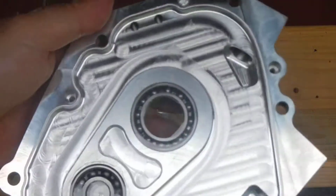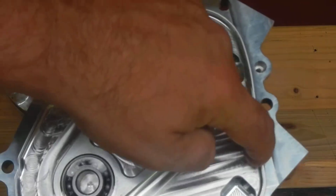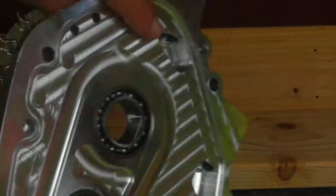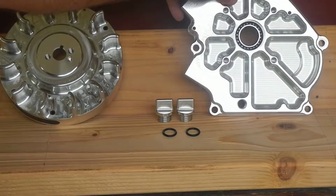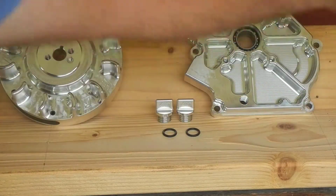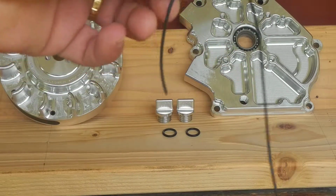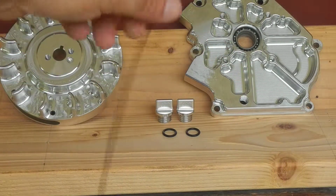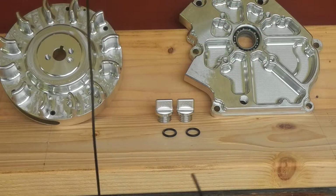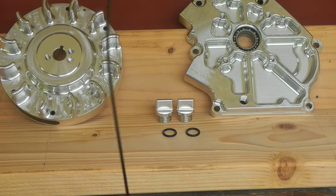Now what I don't like is this groove. There's a groove right here all the way around. That groove is for this. This is a rubber O-ring, and I thought it was broken, but I guess they all come that way. And I know it's a pain to put it in. I fooled with it last night. Right pain in the ass.